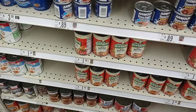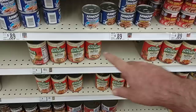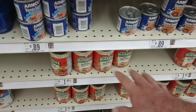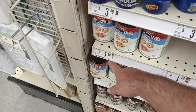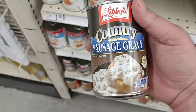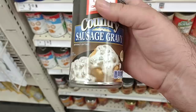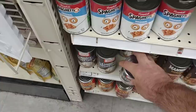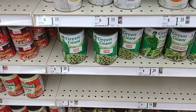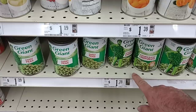Even the Chef Boyardee is $1.49 a can here — regular price at Kroger is also $1.49, but apparently they have a locked-in low price of $1.25 with your plus card until September 13th, 2022 at Kroger, so keep that in mind. The other SpaghettiOs are $1.29 here, which is cheaper than pretty much anywhere else — we've been seeing them for $1.50 most places. Also, the Libby's country sausage gravy — you make a little bit of sausage and add that in, and that is a meal. $1.99 a can.